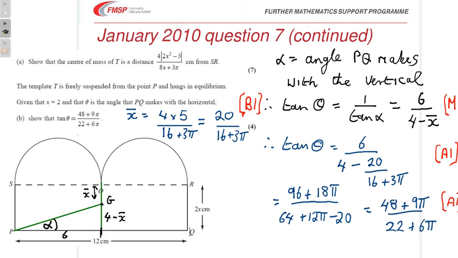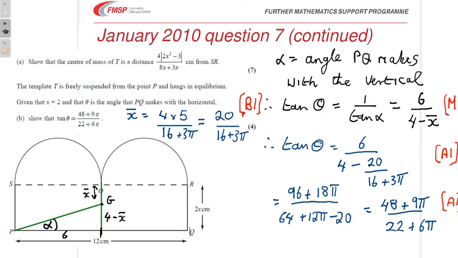And we want to find the angle that the side PQ makes with the horizontal, beg your pardon. Now, I'm so used to finding the angle it makes with the vertical that I've done that in this case, and then just amended that to find it with the horizontal. So let's go through this.